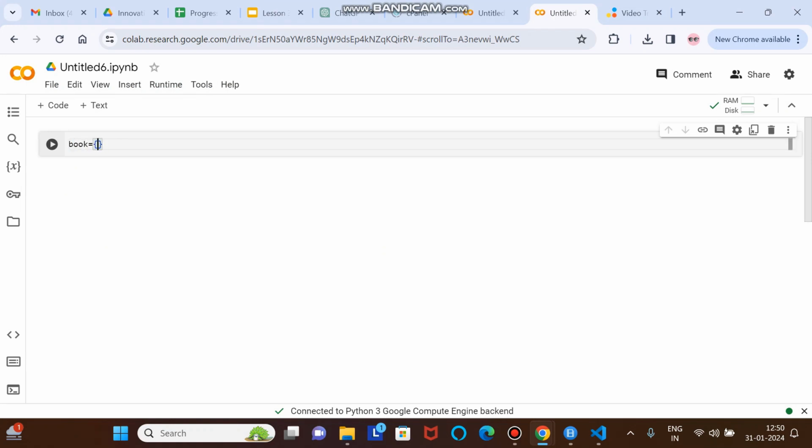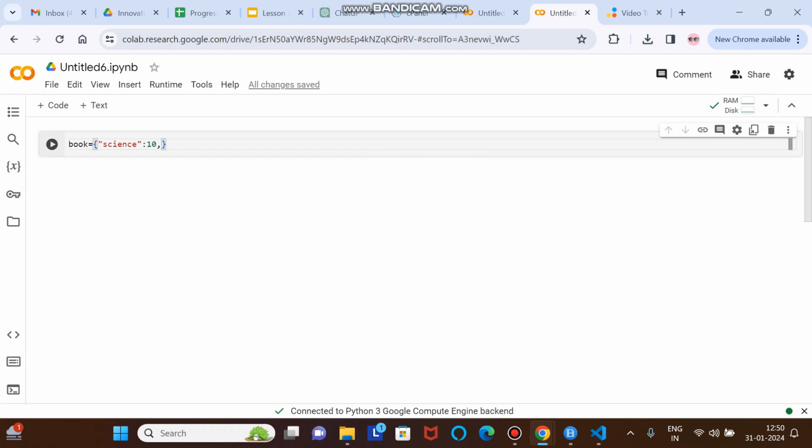In this dictionary, I want to store the value of book, right? So first you have to give the key and value. Suppose the key I'm taking is science book, and suppose in the library there are 10 science books. So you can see over here, science is the key and 10 is the value, and you have to enclose all the key value pairs inside curly braces.